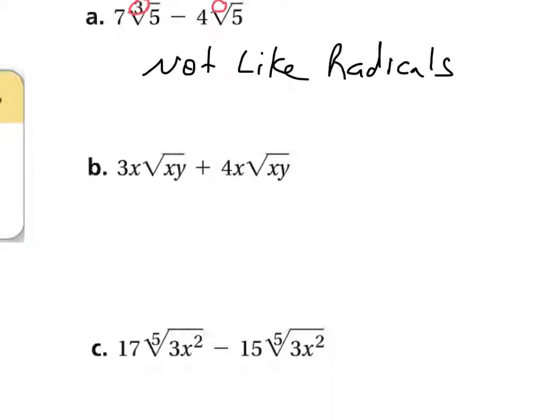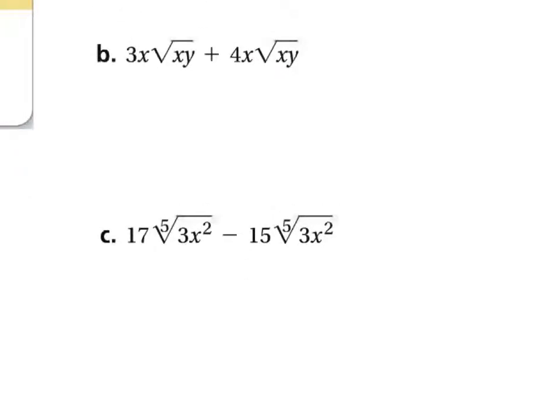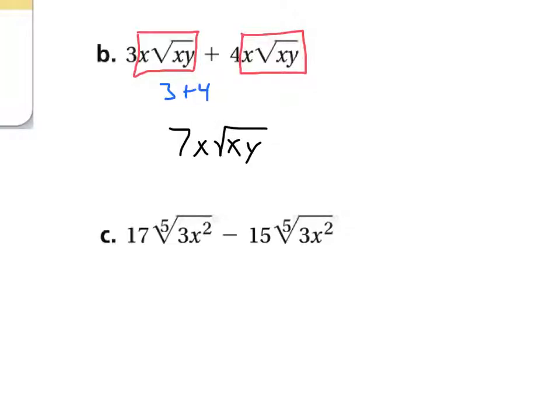All right, so let's take a look then at 2 that we can work. Taking a look at the second example B, I have 3x square root of xy plus 4x square root of xy. If I break this into a first grade problem, what am I asking you to do? 3 plus 4. 7. I'm asking you to take 3 plus 4 because the stuff that's the same is the x square root of xy, right? That's the stuff that's the same. And so we're taking 3 plus 4, which as you said is 7. So we have 7x square root of xy.